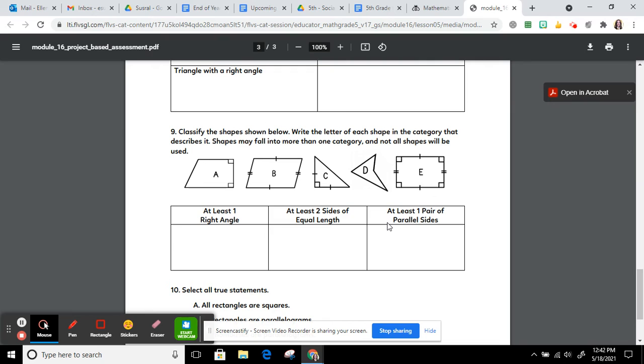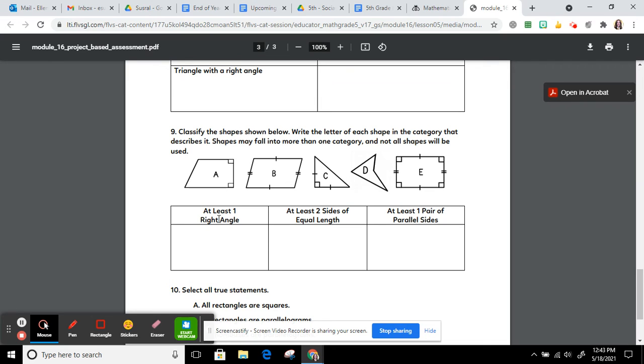Number 9, classify the shapes shown below. Write the letter of each shape in the category that describes it. Shapes may fall into more than one category, and not all shapes will be used. So here you have your different categories, and you may place these shapes in more than one category, or you might not use all of these shapes.